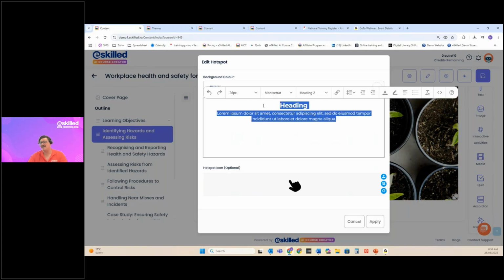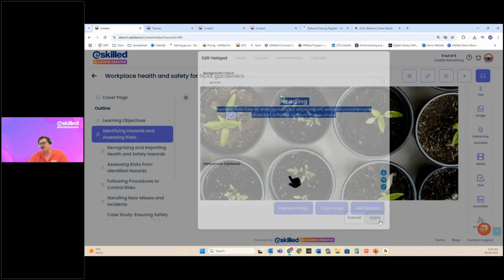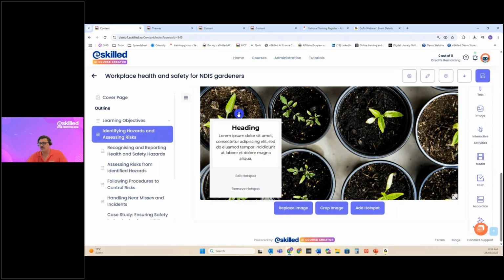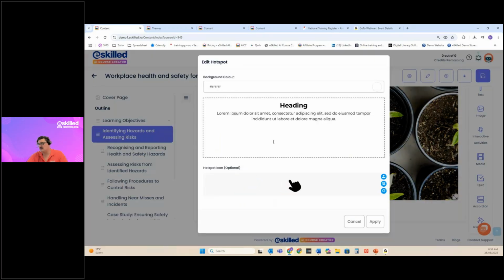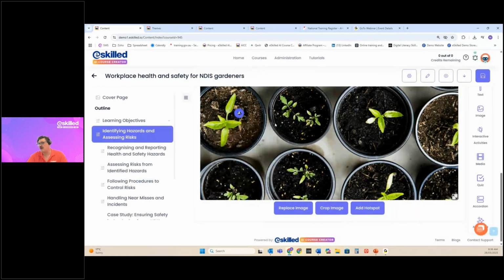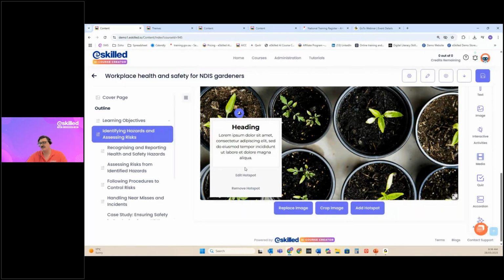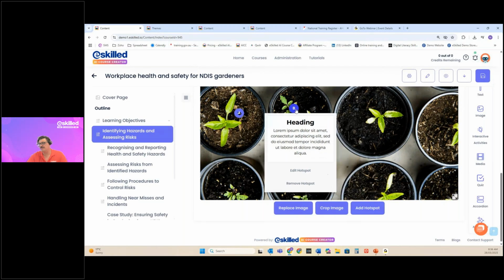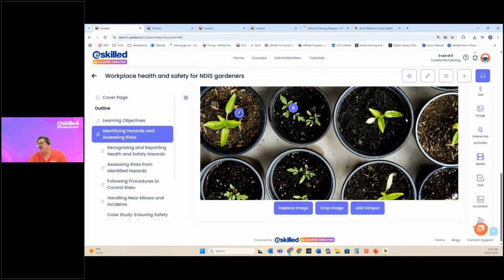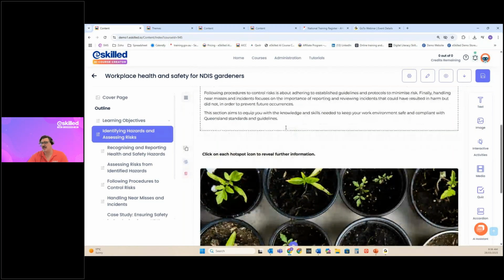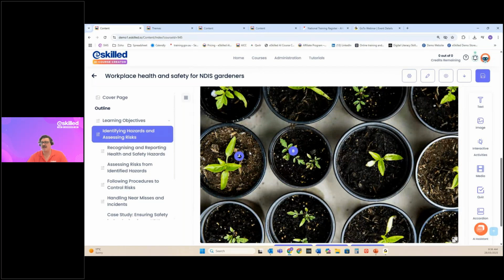And then you can copy and paste text. So I'm just going to apply it. You get the point. Oh, it's got letters, so we'll remove the letter. Okay, I'll add that. We should be removing the letter. Anyway, that's all right. That's the first one. Add a hotspot, and you can edit and add all hotspots really easy to do that. And when you hit save, it comes out really nice.